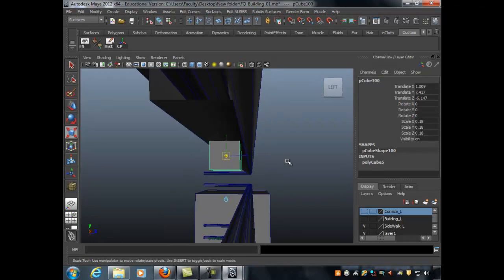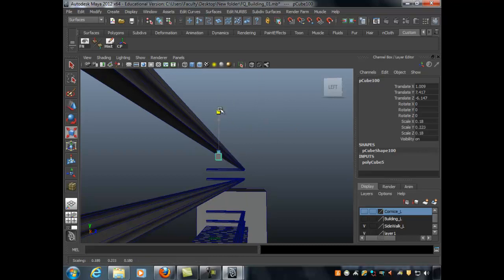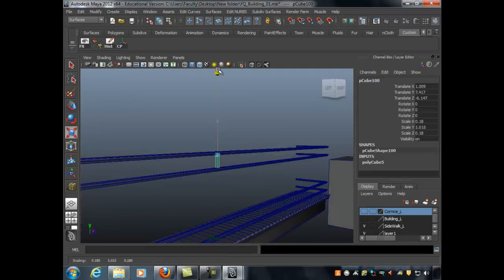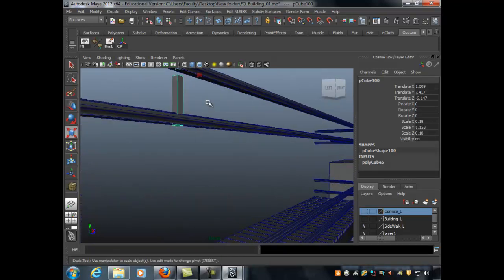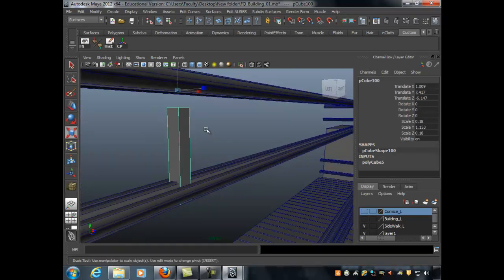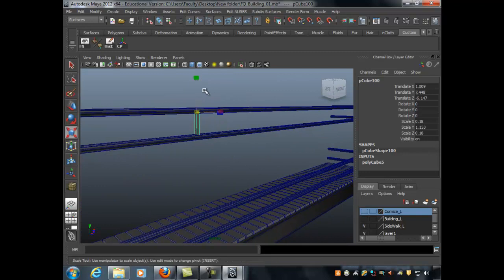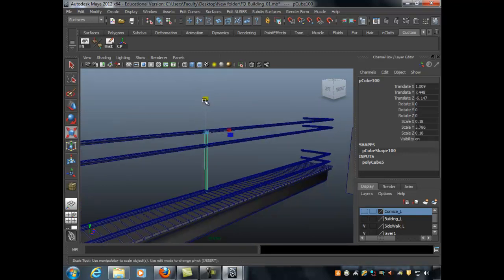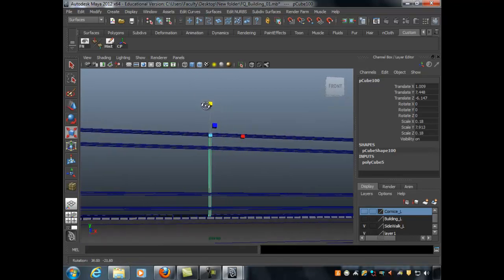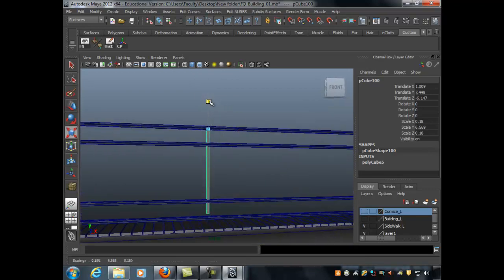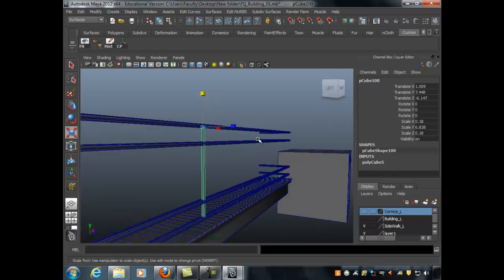Now I'm going to change its pivot point to be up at the top, and so then this way I can just scale it down. And now that I can see the top of that, I'm just going to move the pivot point to coincide with the top. Move it back up. R, scale it down. And this one doesn't go all the way to the floor, so I'm going to leave it right there.